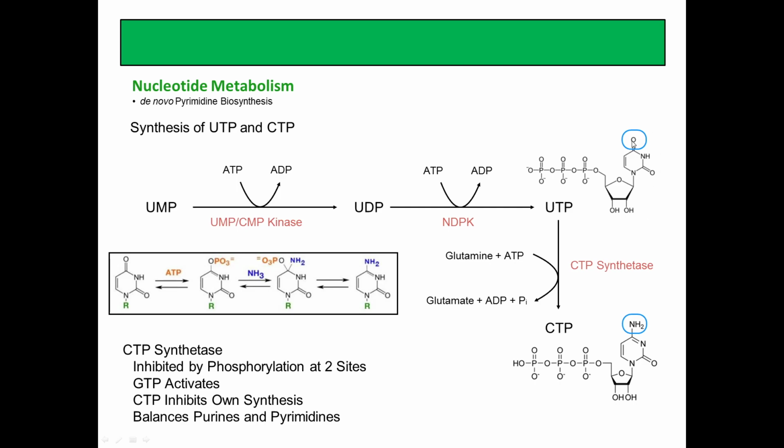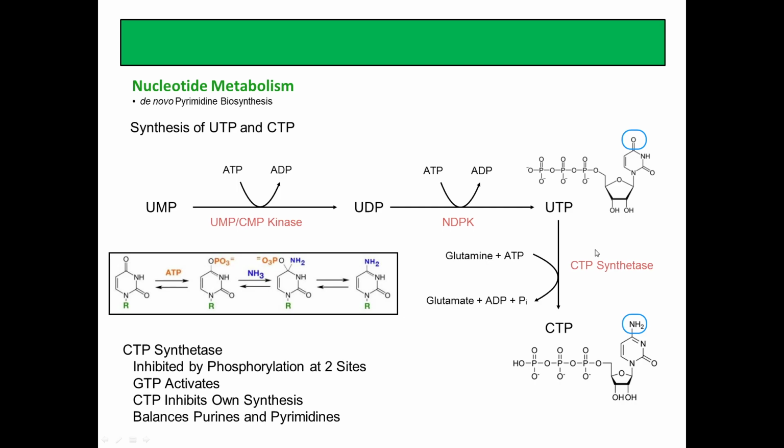Glutamate is getting this oxygen ultimately, but could go through a water intermediate. And that's just like we saw with our amino acid synthesis in the last lecture. We turn one amino group into a carbonyl, and we turn another carbonyl into an amino group. This is exactly like that reaction. So CTP synthetase behaves just like our other enzymes that transfer an amino, or do the amino for carbonyl swap. That's exactly what we're doing.